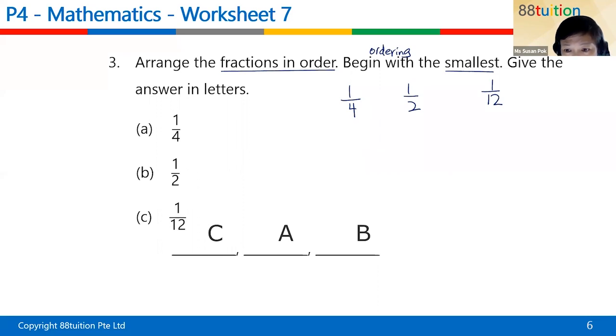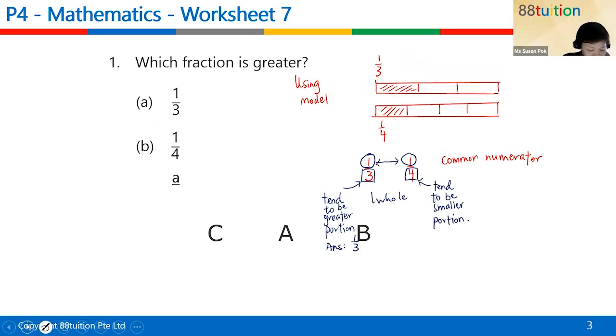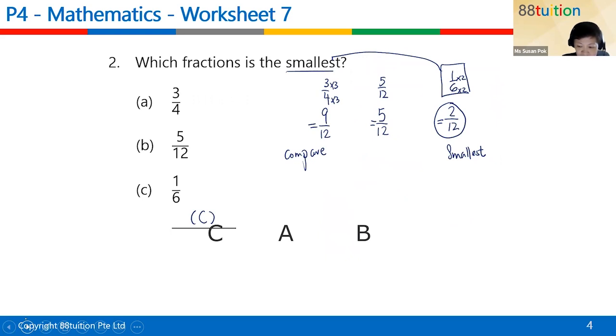Okay, let's look for Valerie. Valerie, can you come back to your chair? Where have you been? Okay, so Valerie, your turn. How are you going to rearrange the fractions in order? Which one do you think you want to start with? It says begin with the smallest. Begin with the smallest. Where is the smallest?